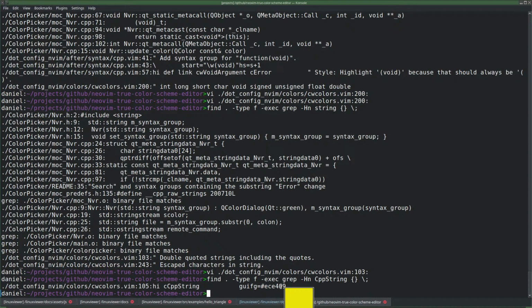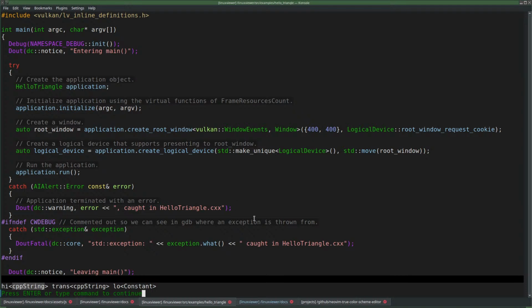That doesn't look even a little bit like this color. No, I don't get it.